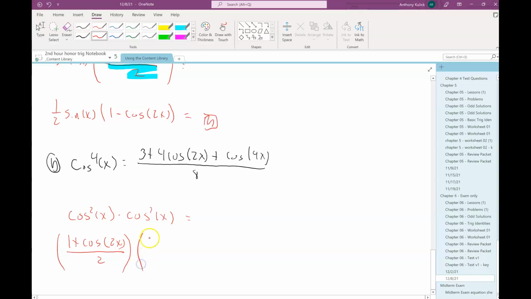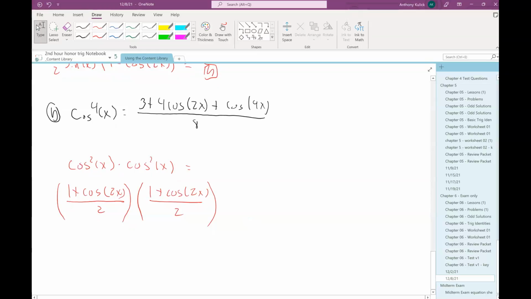And just as a little aside, how did I know that I'd want to use power reducing identities here? When I looked at the right-hand side and I saw there are coefficients on the x's, the power reducing identity is really going to be one of your best ways to go from something that has no coefficients on the x's to getting coefficients on the x's. So that was kind of my hint. Everybody cool with that?